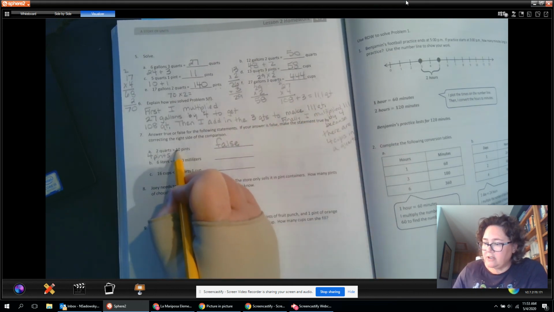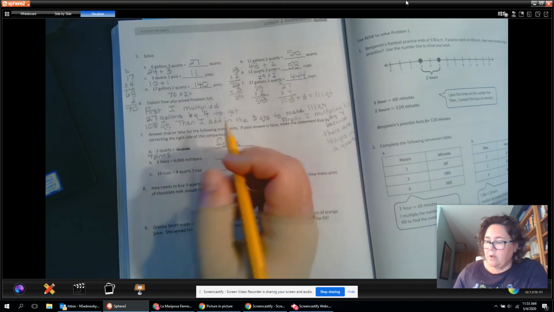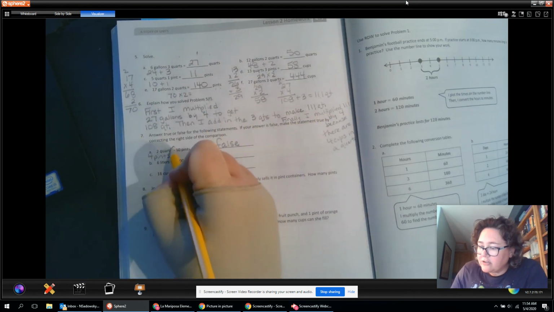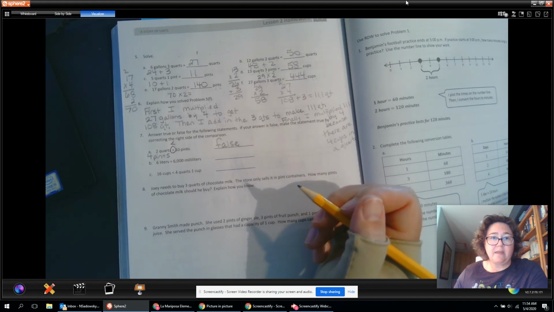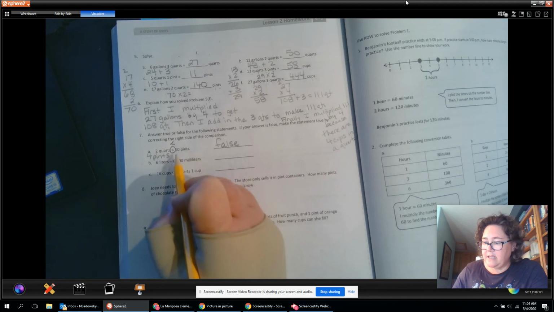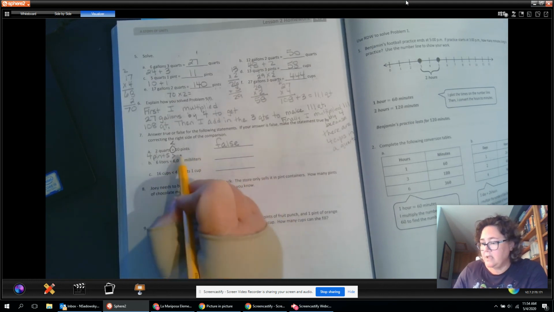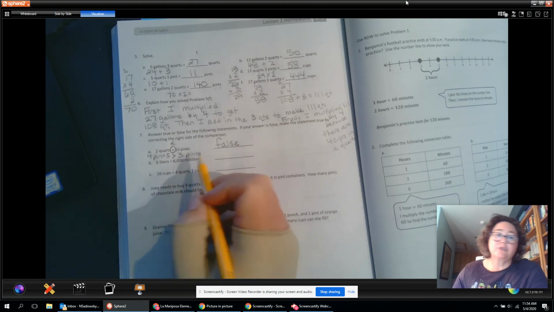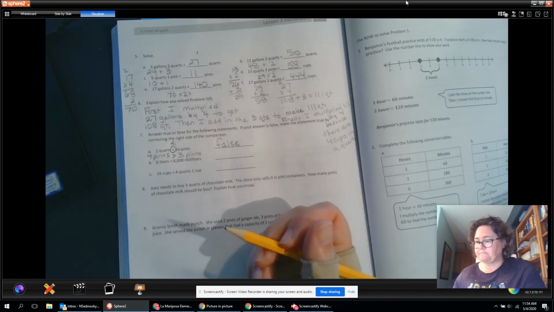And we need to change this. First, if we didn't want to change that number, you could change the symbol, right? We could make the symbol a less than symbol, and that would work. The other thing we could do is change this to be anything that was actually less. So if we want to keep this greater than symbol, then over here we need to say 3 pints or 2 pints, 1 pint, a cup, something like that.